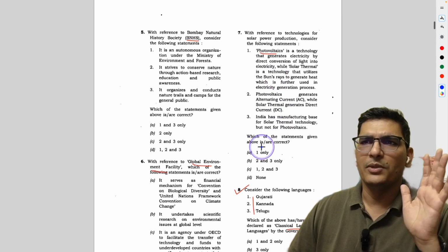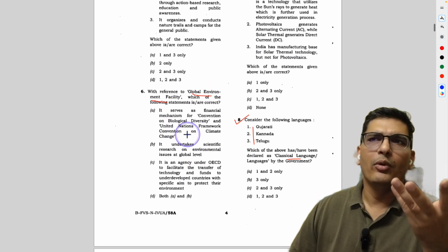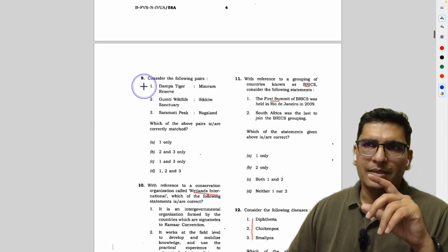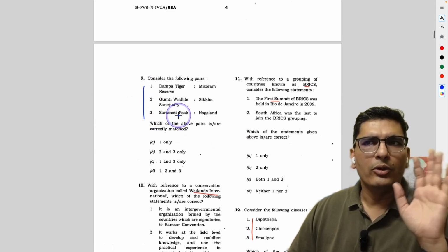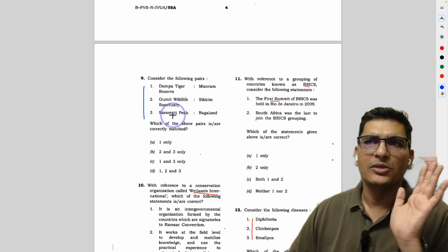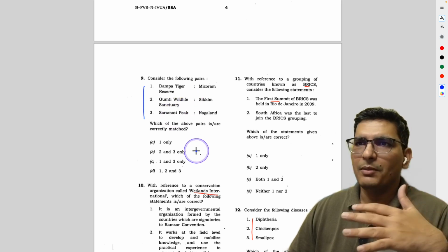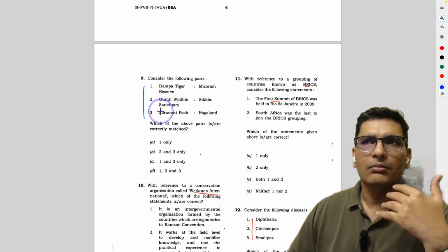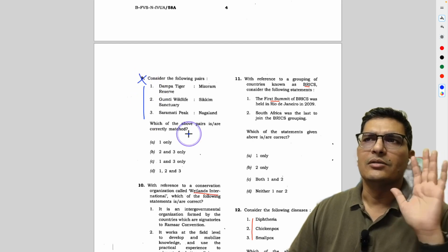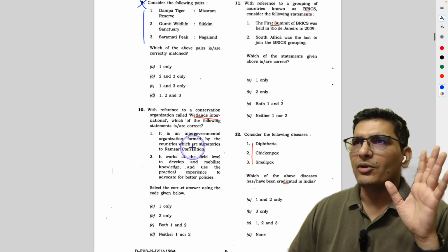Photovoltaics, long question, probably third round. Global environment facility, if you know it, okay. If you do not know it, maybe third round. Okay. Dampa, again, this kind of question, just take a call whether you know it or you don't. You know that there's no other question which is talking about this kind of information, so there's no repetition for sure. And if you are good at mapping, if you can remember stuff, mark it. If you're not, just leave it. I'm assuming that you don't know it, so leave the question. Next, Wetlands International. Okay, we'll talk about it later.